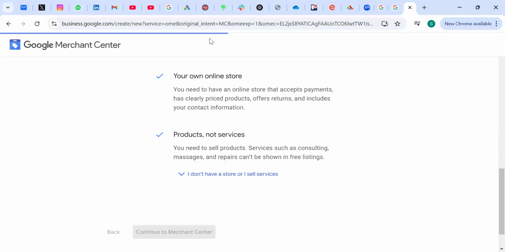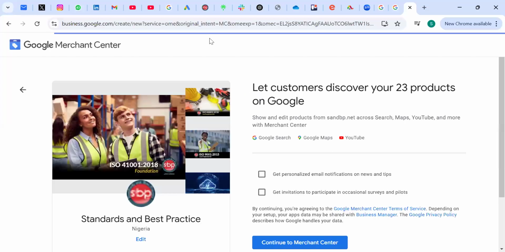Let me check the chat box again. Open a website. Covenant, I would not know because I am not a web developer, but you can reach out to some web developers out there. Some full stack web developers can help you build a website, okay? I don't have the information as per the cost, okay?